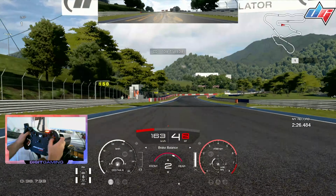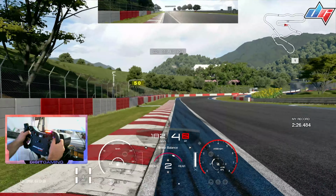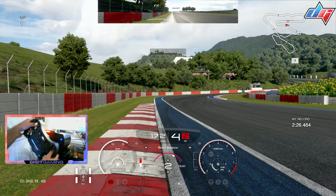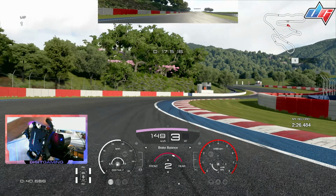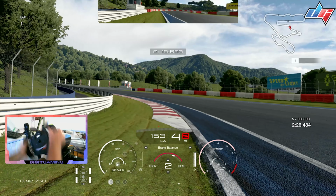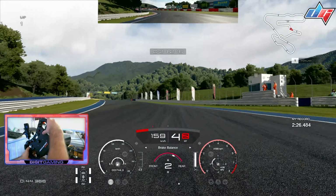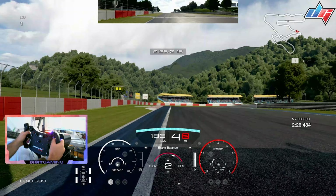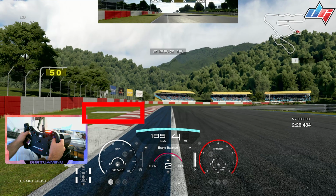So as you can see, I'm pretty much using all of the curb possible, and also here I'm climbing onto the curb looking at the 50 meter sign. But just have a look at my brakes, they don't go more, I would say, than 50%. So 50% is kind of an optimum, and try to cut it, but don't try to cut it too much, otherwise you will get a penalty here, and upshift into fourth gear. If you're using this car, if you're using some other car, I think it'll be a little bit different.